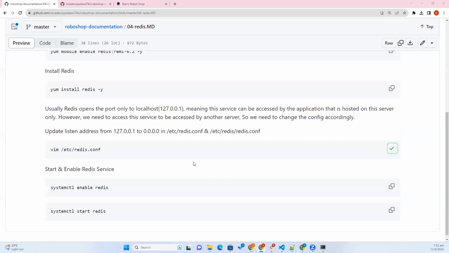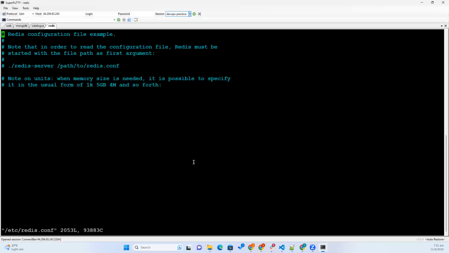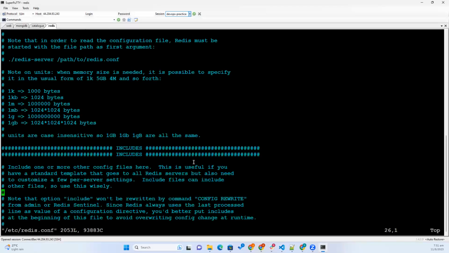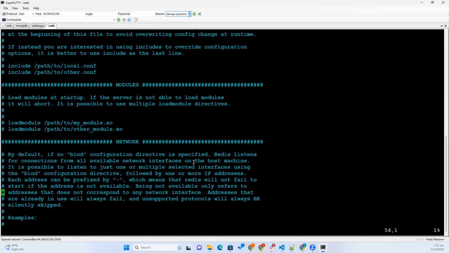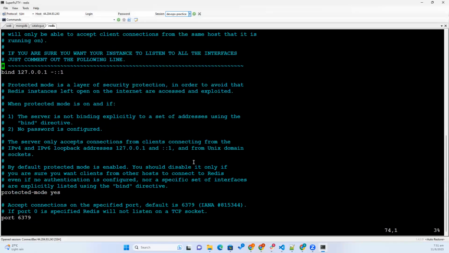Inside the Redis configuration, generally for databases, it will have 127.0.0.1 in bind. So here you need to give 0.0.0.0.